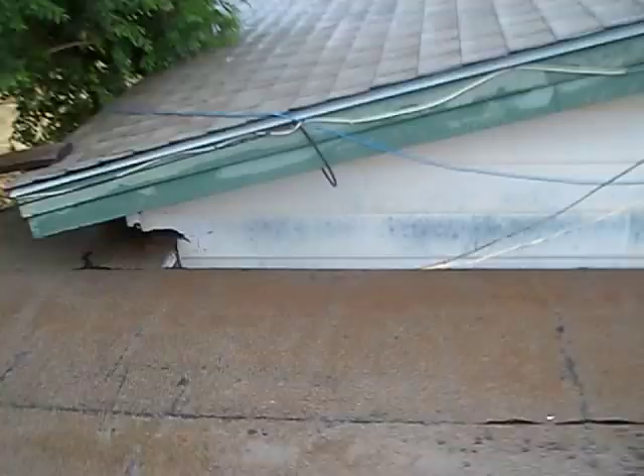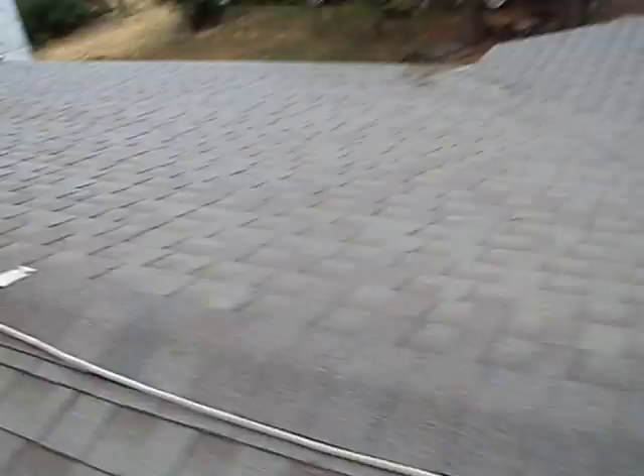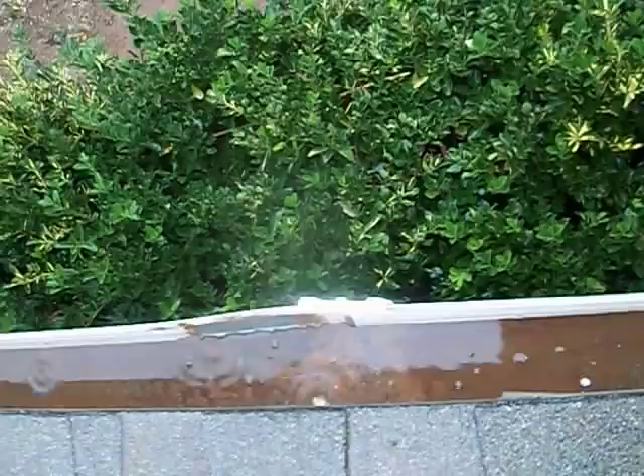I'm going to take you up real quick on the roof and show you something. We have a low spot in the gutter because I adjusted it the other day but I didn't put a level on it. Right there where that dirt is, that's where our low spot is. Which isn't all bad — that means it collected some of the dirt that would have gotten in there anyway. You can see how it washed some of the dirt out off the top of the house into the gutter, and then where it has to come up a little bit higher to get into the barrels, the dirt settled out. So that's not a terrible thing.